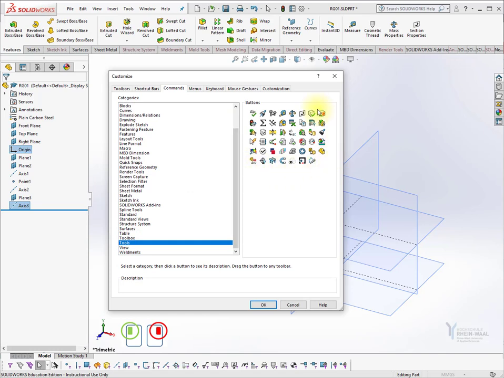You will find an icon collection, and one is for measure, and you can drag that on your command bar. I already have it, so I show it with something else. Just click, hold, drag and let go.